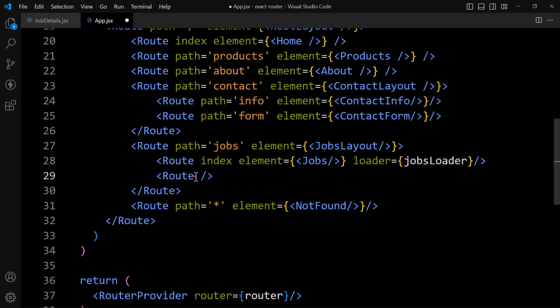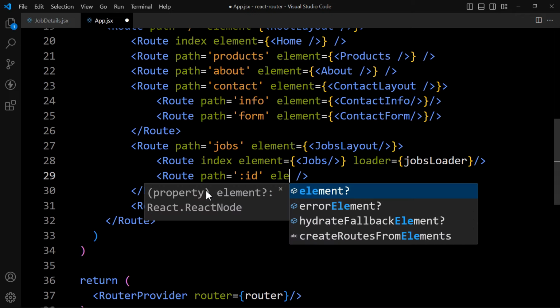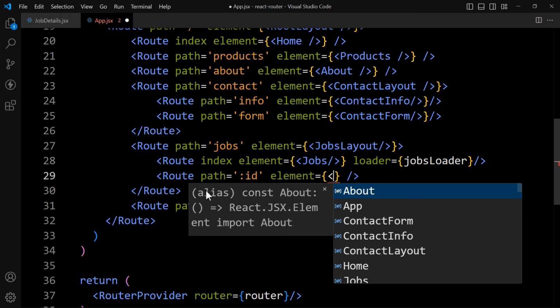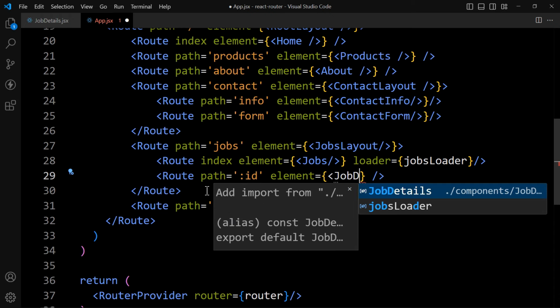In this route, let's add the path, and in this path we will add colon, and here we will add any name like ID, or we can use ABC, we can use XYZ, anything. So let me add the ID. So after adding this path, let's add the element, and in this element we will add the component that we have just created, that is JobDetails.